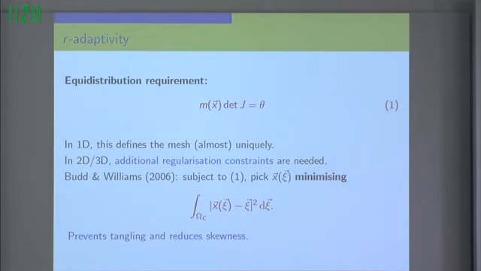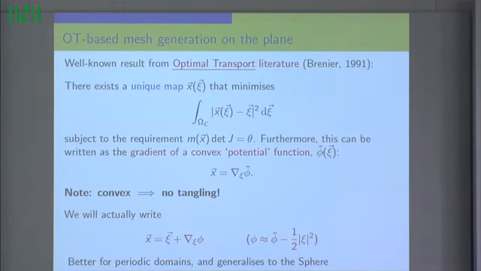Isn't that a bit surprising that minimizing L2 can reduce skewness? Because you can't even see the derivative. Yes, I know. Isn't it wonderful? Life is good. It's completely mad that a global constraint has local properties, but it does. Okay. It all follows from this amazing result due to Yann Brenier.